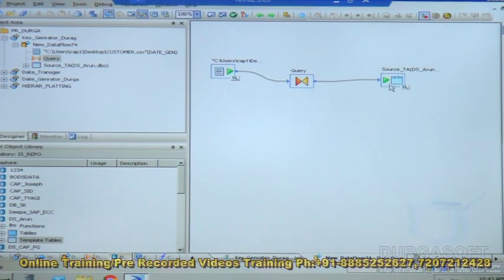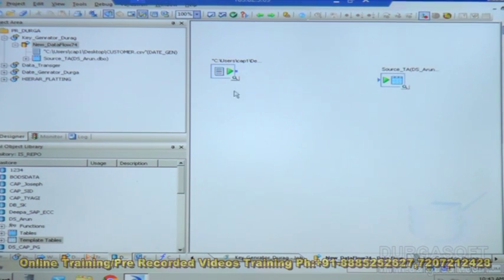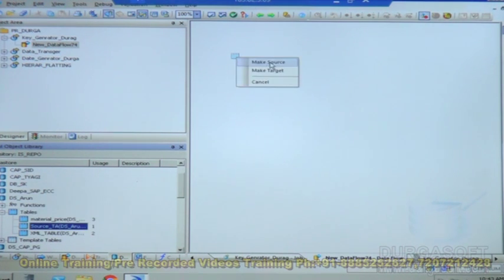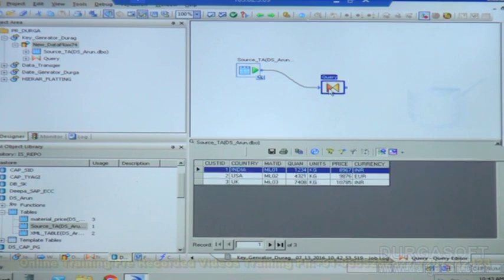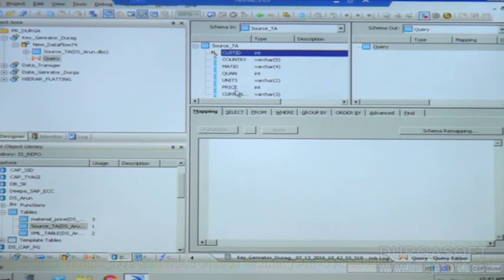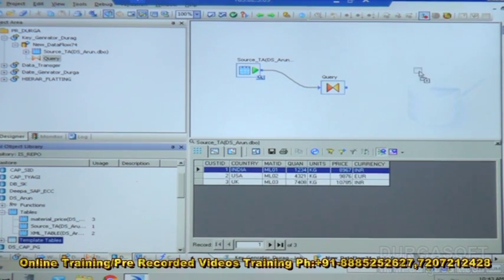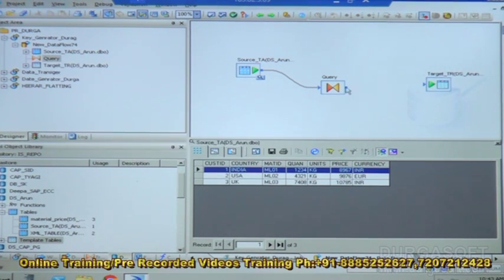Let me do one thing. I'll just import this data table. Now I'll remove this one, I'll remove this also. Now I'll get the same source file from here. Now this is my source. See, my source has these 1, 2, 3 records, and customer ID comes in as the primary key. Double click. I map to the target. Let me take one more target table, that one. I'll do the mapping.